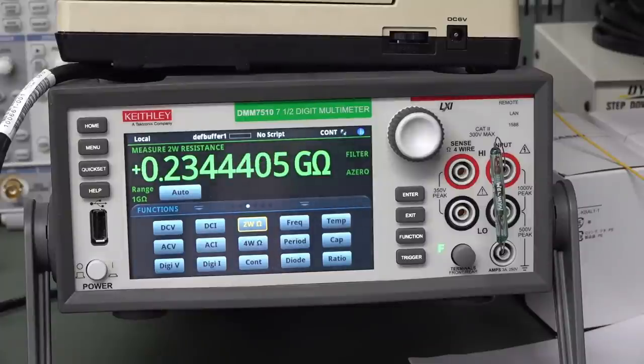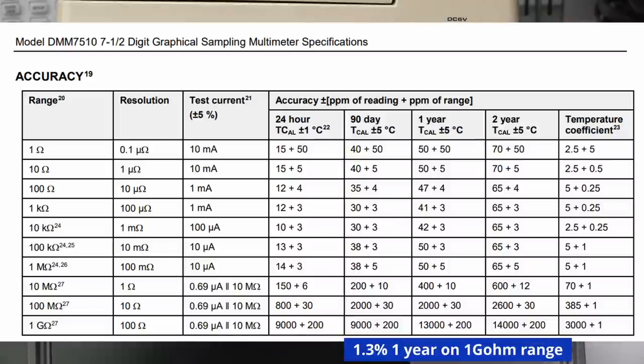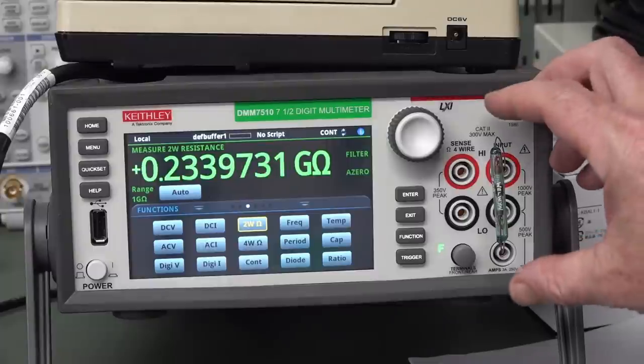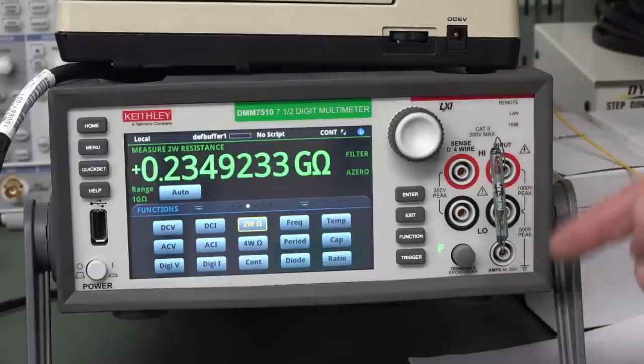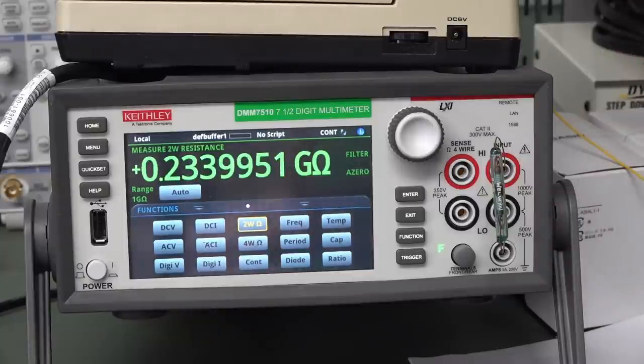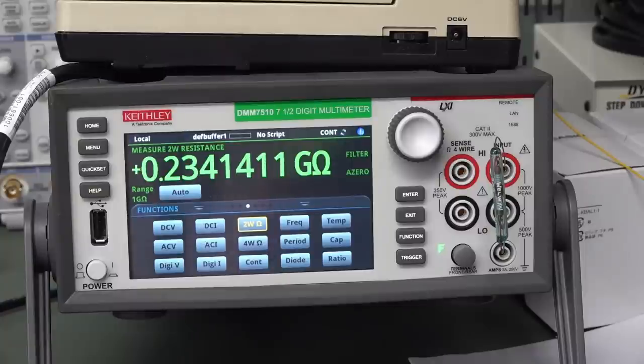And I can actually measure this here in the lab using my modern Keithley 7.5 digit meter here. I don't know the accuracy of this for this particular range. But it's showing 233 meg ohms there. And, yeah, like I'm keeping short leads here. Because if you put long leads on this and put your hands near it, you're going to come and guts her. But there you go, 233. So I don't know which one's what. You know, maybe could have calibrated the other one a bit better. Maybe he's drifted. I don't know. Look, it's ancient, right?